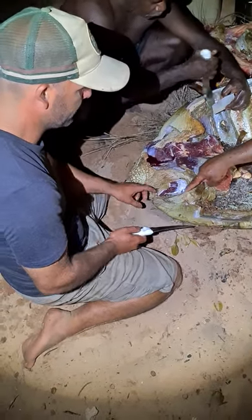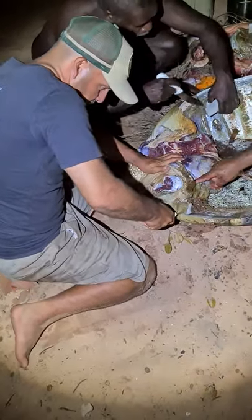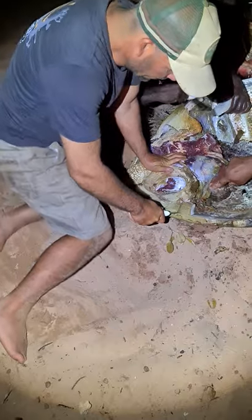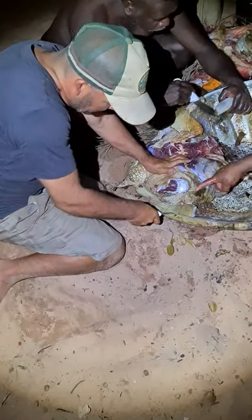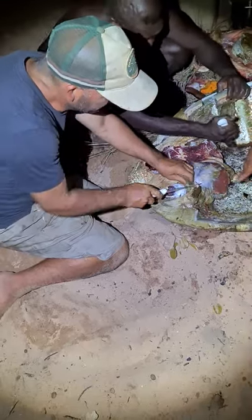Follow that down. Yep. And cut through there. Watch out, there's a big chunky fat bit here. So we're going to follow the bone. Yep, the leg, and through there. All the way to that line. Good job.